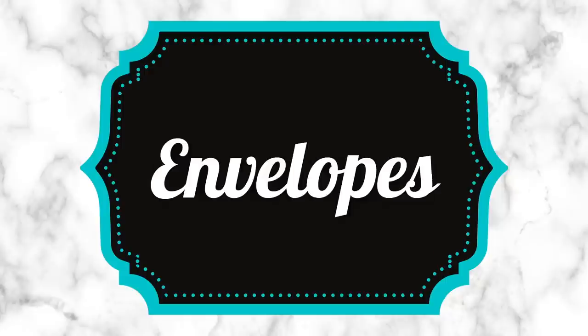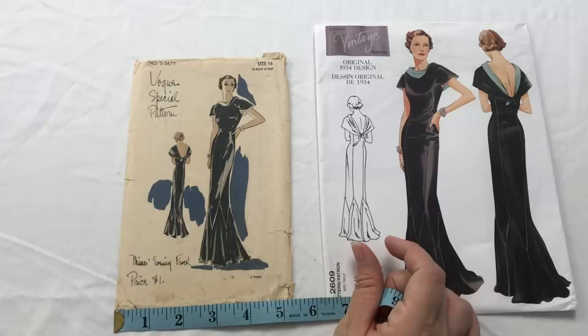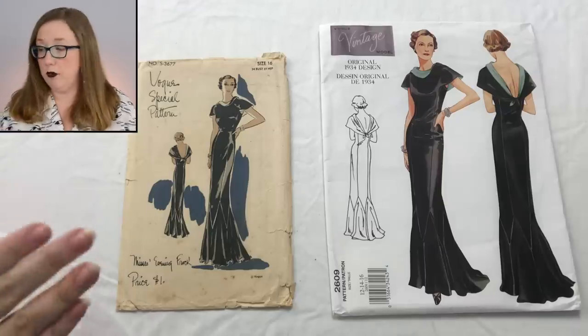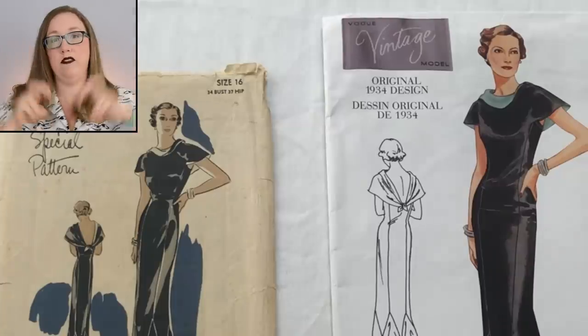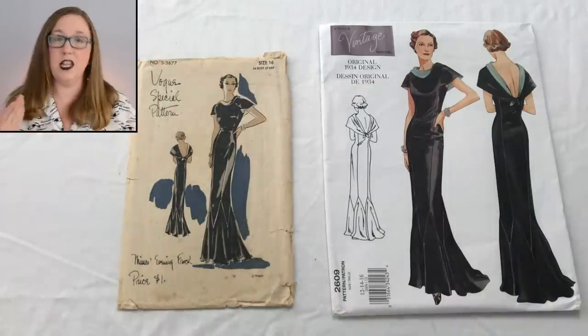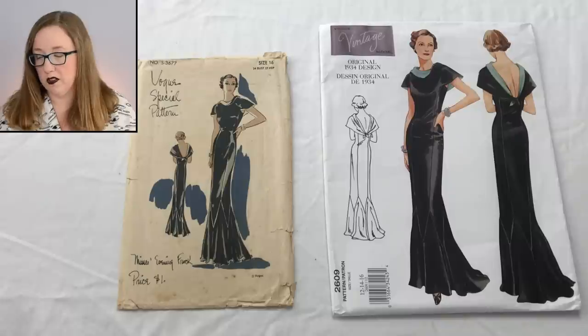Let's get started with the envelope. The first thing we really notice is size difference — the modern one is 10 by 7.5 inches, whereas the vintage one is 5.25 by 8.25 inches. Then we see the artistic liberties taken with the cover. There's a certain life and style that the 1930s original has that is definitely absent in the modern one. I don't like how they gave her more of a face or how they did the shading differently, though to be fair, at least the modern lady has a spine — the vintage one has no shading whatsoever.